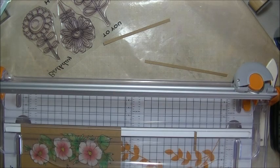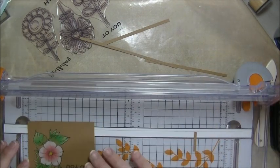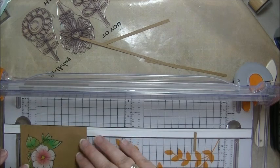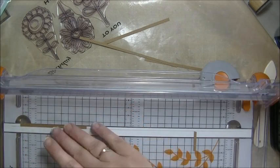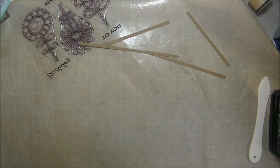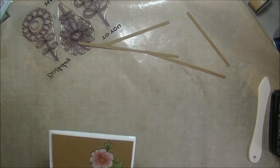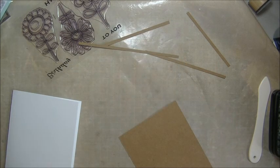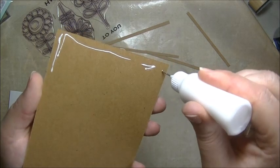Side as well, and this side, and then it fits perfectly on the card size. Like this. So I'm just gonna put some glue on the back of it. Sorry, out of frame.